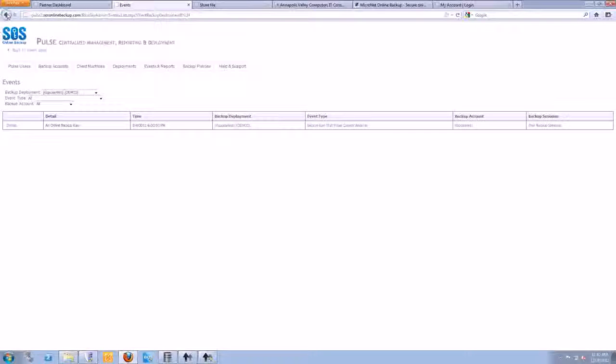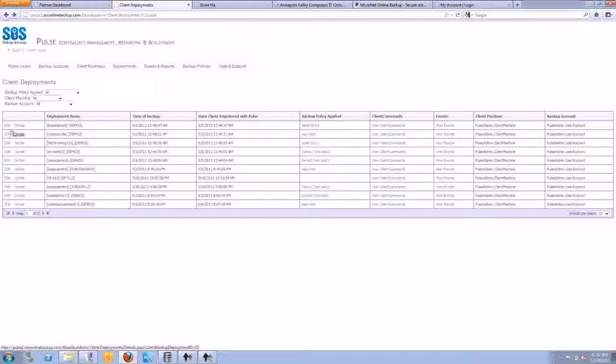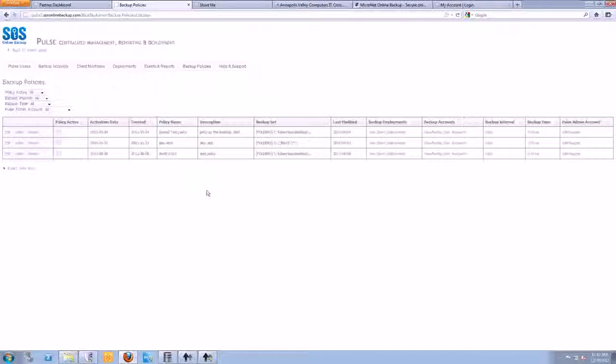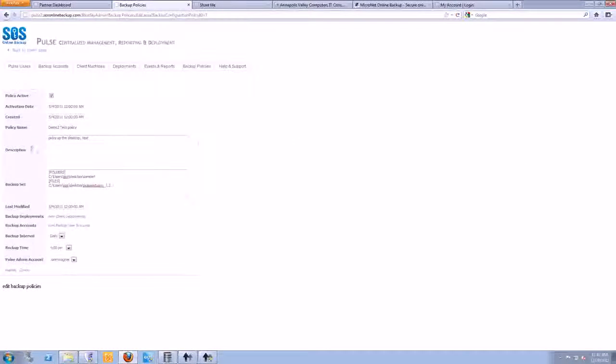You're also able to go and give that computer a policy. A policy would be back up this folder once a day. I can apply any policy that I've already created. Over here in the backup policies, we have some examples. And you can see here, users, OSS desktop. The most popular policy I've seen for desktops would be where you create a policy to back up just the C users folder. And you apply a policy to a lot of maybe your desktop deployments. And we understand that you're going to back up a little more data than you want to, but backing up the users folder is a good way of getting all the data that's needed by a user or customer.